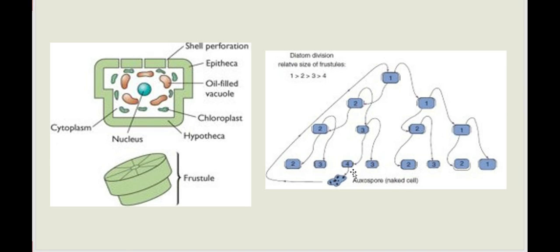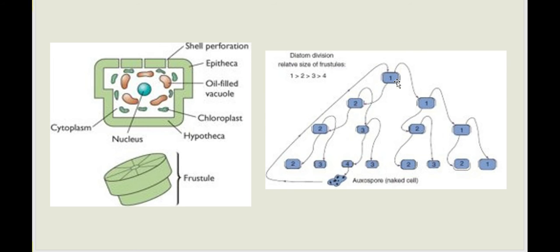And when that happens, this cell ditches the hard shell. It ditches the frustule. Here he is right here. And he's called a naked cell. And he goes around and looks for another cell, and they together will sexually reproduce, and they will produce great big babies like this. And then we'll go back into the asexual reproduction portion of this.